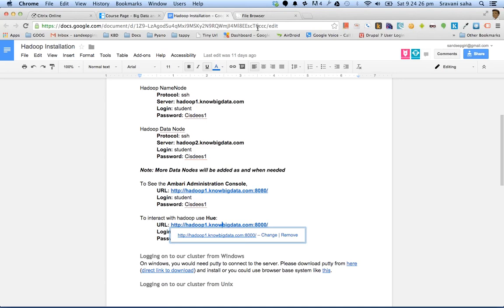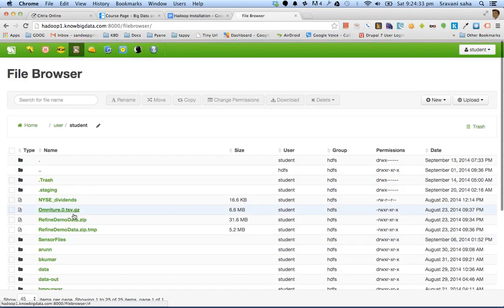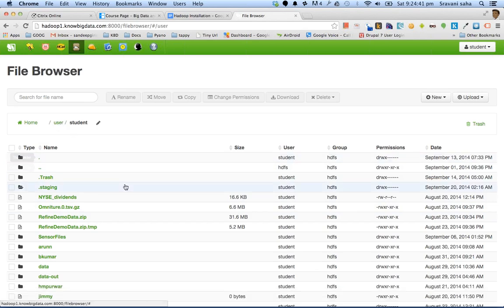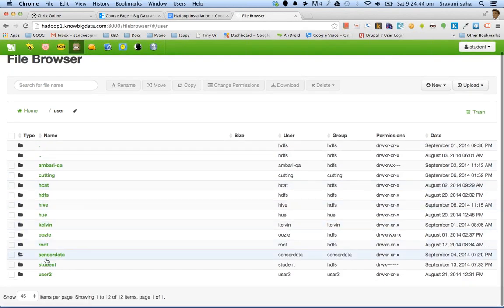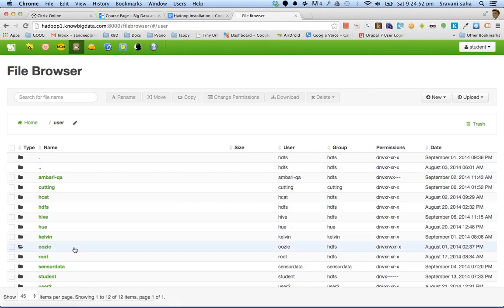Now you saw we talked about data nodes containing these files, but HDFS is actually keeping all of the data distributed across. Let's take a case of, say, the sensor data. These are the data of my older projects which were running. It has been deleted.